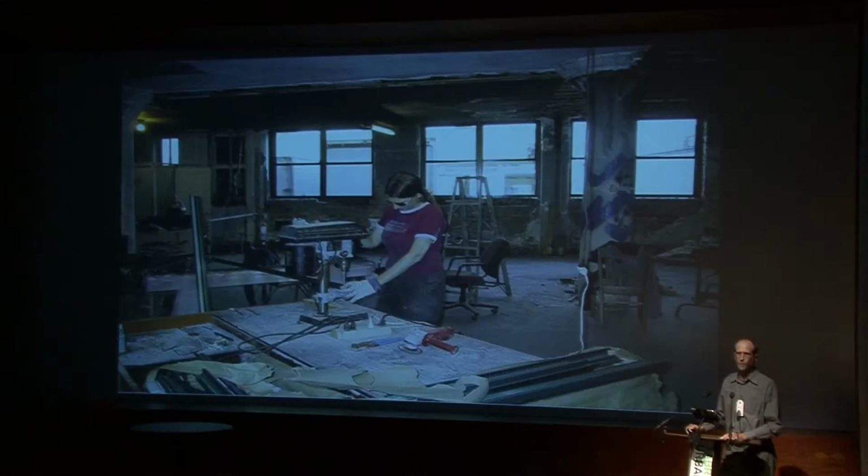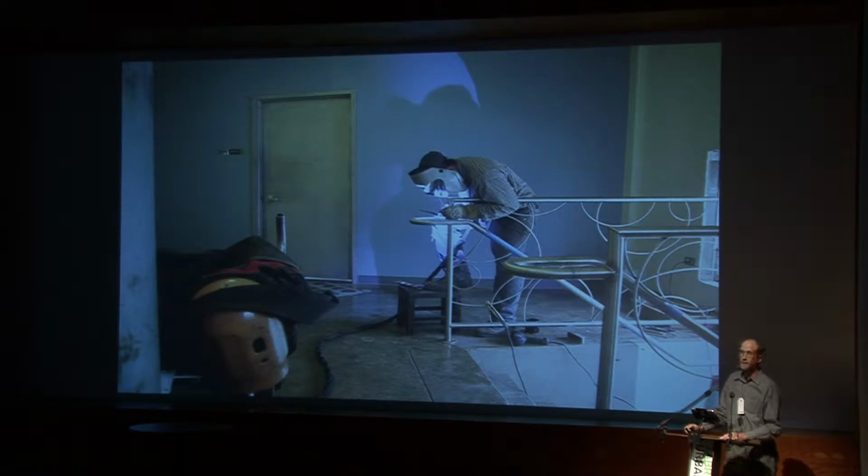This is a woman who lives across the street from me who stares at a computer all day long, and here she's learning how to install windows, for instance. The way we work is by looking at the waste that's around us and working with the people that are around us and finding their skills. This fellow is a fabricator. He's building a new handrail in one of our buildings out of recycled tubing from a brewery and restaurant sinks, for instance.